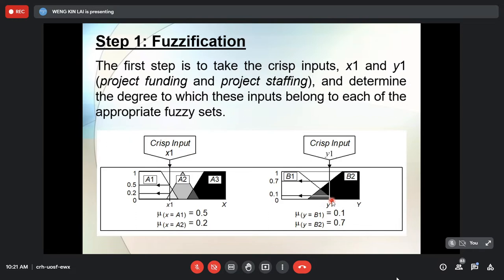You have to play with that and tune it to see what works for you, what works for the problem that you have. It can also maybe work without any overlap. Of course, with no overlap, it's easier for you to design the membership. Good question, Elsie. Let's look at the next question, which is from Jing Yong. Does the overlap or no overlap have to do with AND and OR rules?